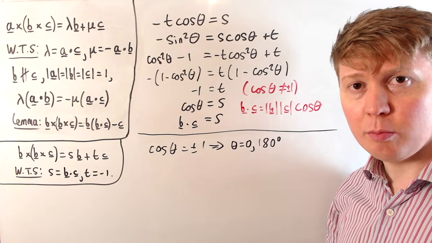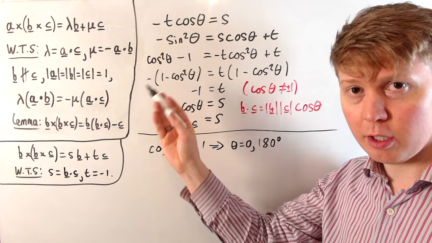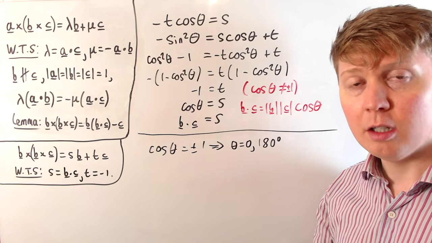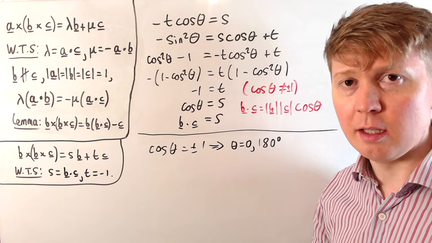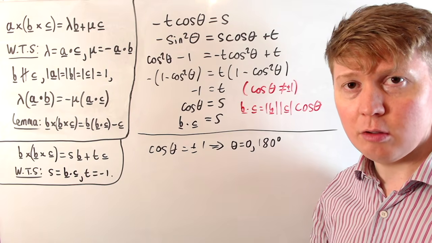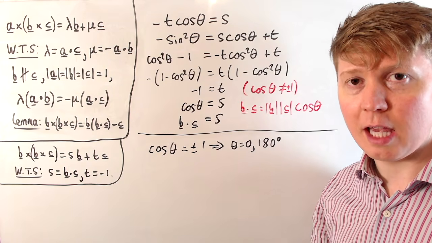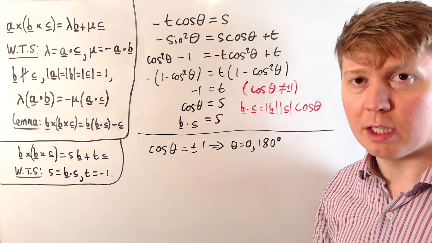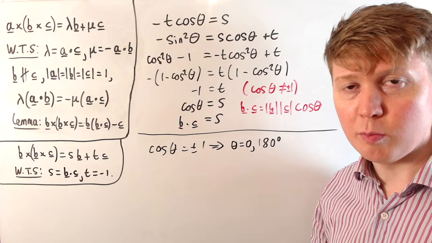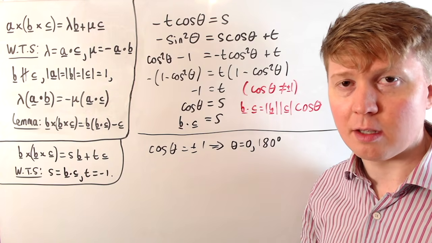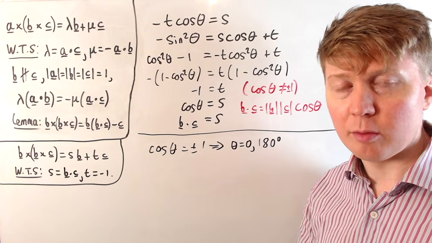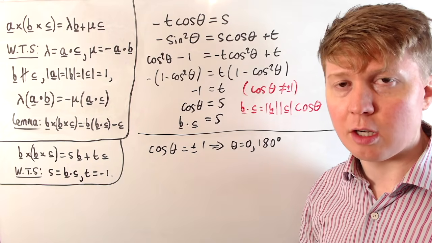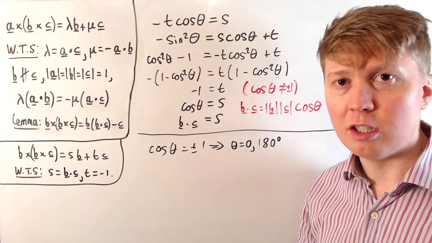So this completes the proof of the lemma, which completes the proof of our theorem. So we can see that this holds then for any vectors a, b and c. And I think this is a really nice proof, even though there's a lot of casework there. I think all of the cases, for example, having b parallel to c or a and b perpendicular, or the scenario with the two perpendicular planes, I think it does make sense to have to consider a separate proof for that case because it's such a different scenario geometrically to the general case.